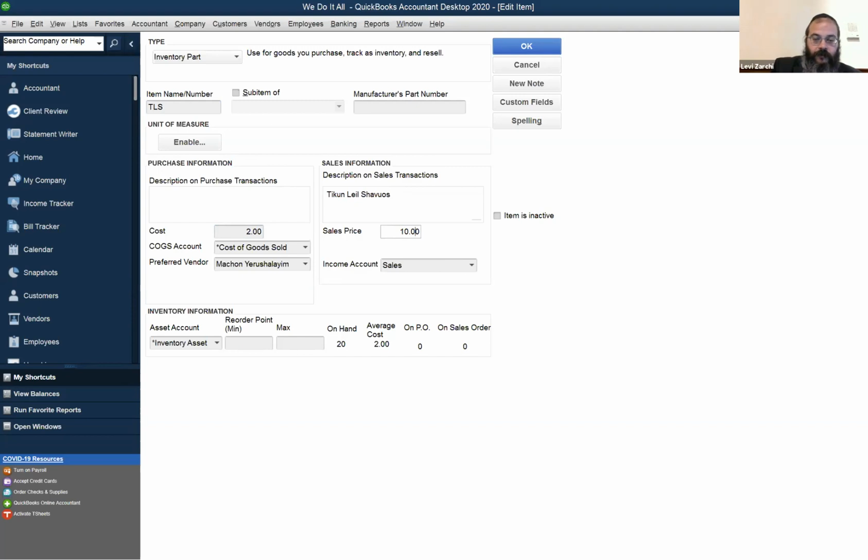Now, we don't have the story of the person who came to Chelm and wanted to buy a dozen bagels, and the person said, "Can you please buy 6 because I am losing on every sale." We want to make money. That's what we're in the business for. So we have to make sure cost is $2 and sales price $10.